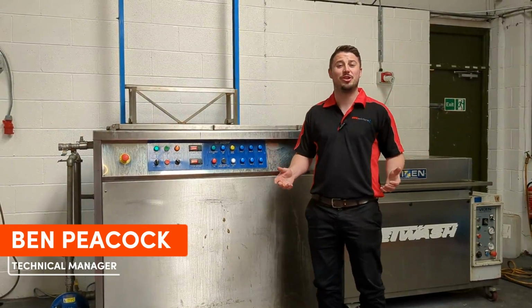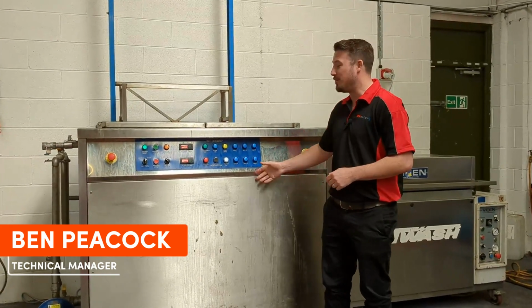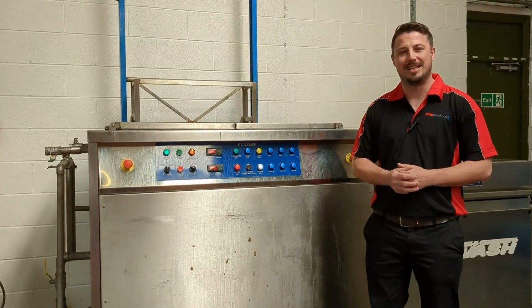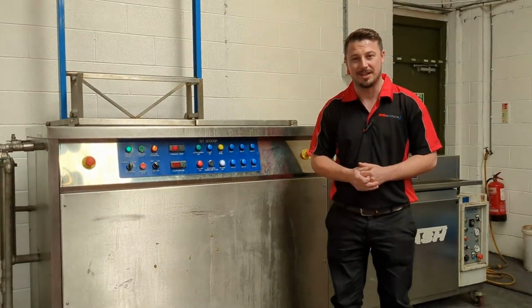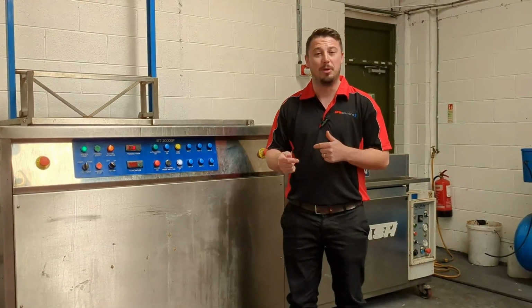I'm going to continue to show some of the equipment that we have on our shop floor. And this is the newest member of our team. This is a 900 litre ultrasonic tank. It's got some semi-automatic features, and it's also got a pump for drawing away oil and particulate that floats on the surface.